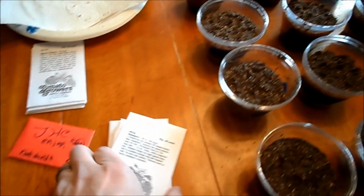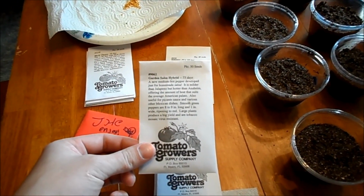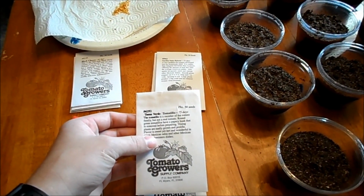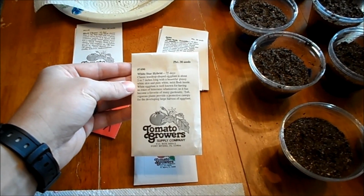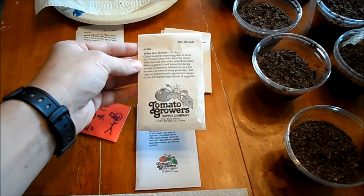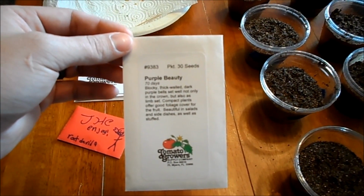So the other peppers I've decided to do is just a regular orange habanero, then a garden salsa hybrid. It says on here it's milder than a jalapeno but hotter than an Anaheim. Thought that sounded nice. Green, just regular green tomatillo. White Star hybrid eggplant. It says it has 5 to 7 inches long with a beautiful glossy white skin and pure white mild flesh inside without any of the bitter flavor. So I thought I'd like that. And then a purple beauty. This is one that RatDavid9 did last year, and I thought they looked really nice, so I decided to give it a shot.